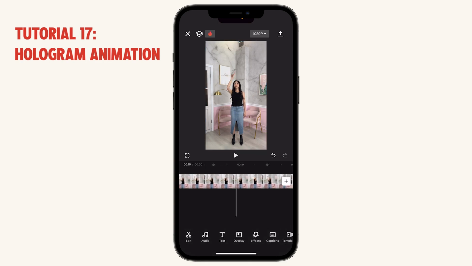Oh, actually I paused afterwards, so that's wrong. We want to find the part where I wipe right to the middle, right here, split it and delete. So let's take a quick look. That looks good. So wipe, change outfit. It will make a lot more sense when you see the hologram as well.